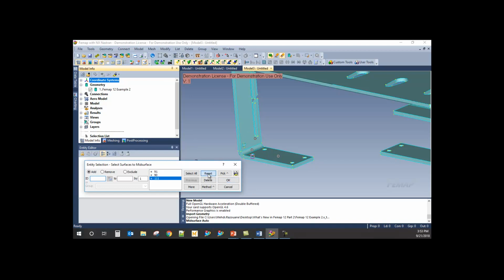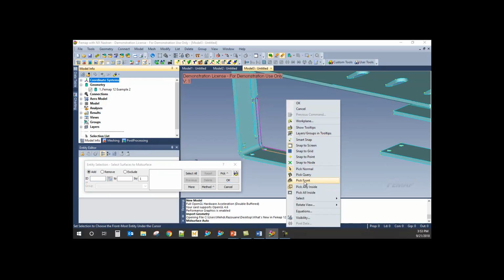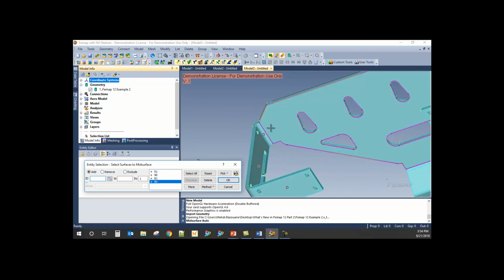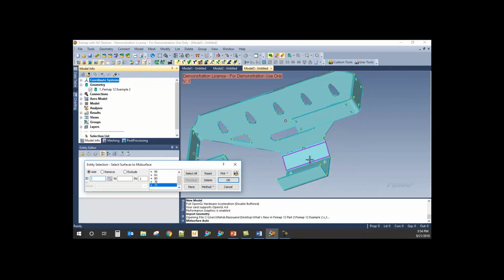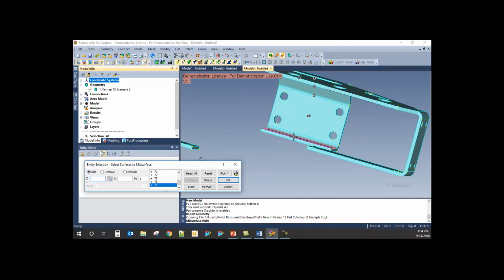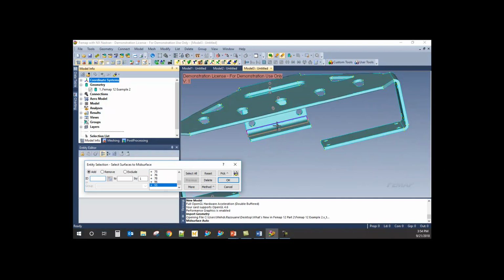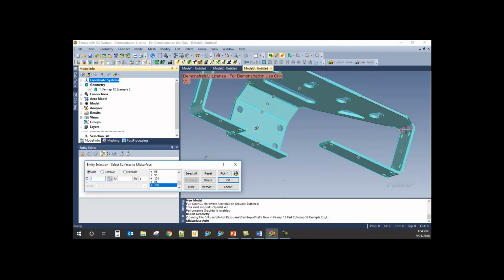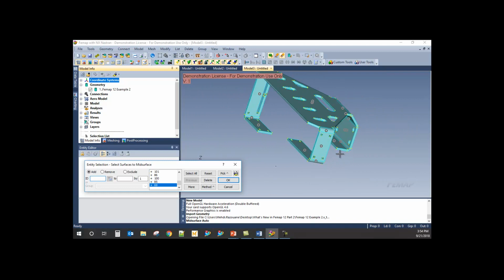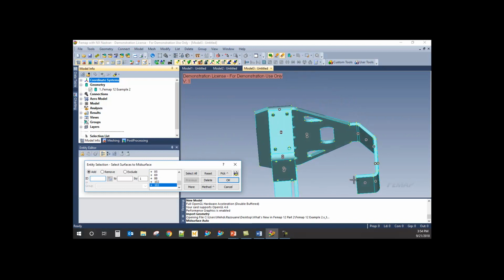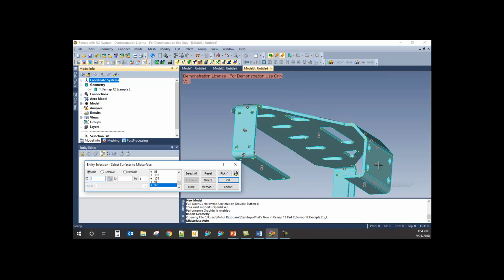Oh, my mistake. Just pick front so it's much easier. And let me quickly make this into a mid-surface. And I think I need to just do the outside here, on this side as well.